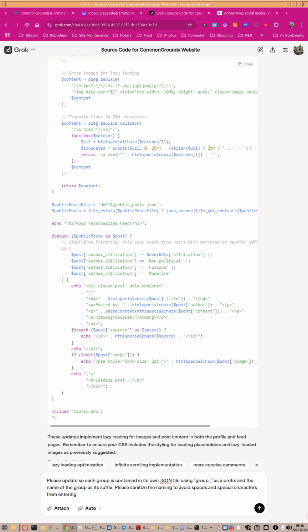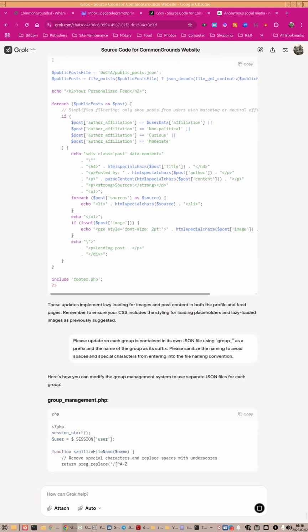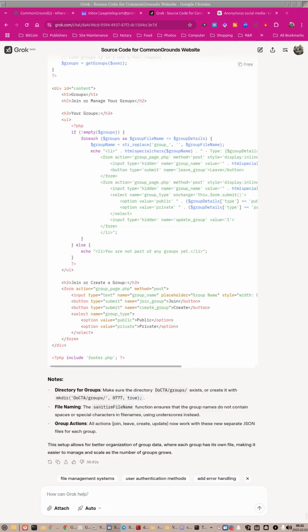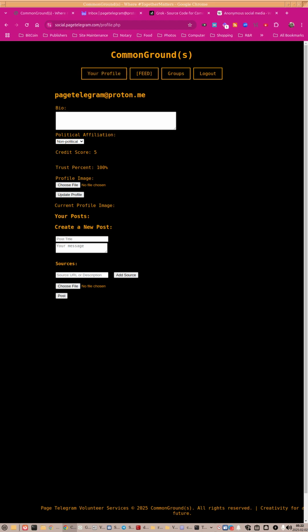Entering into the following information. That. And then I'm going to fix a malformed issue. I'll pause for now. So now this is going to be quite exciting to see if all this works, what we added so far. I did delete the profile information, so we got to do that again. I'm going to put in curious, and here founder of Common Grounds.